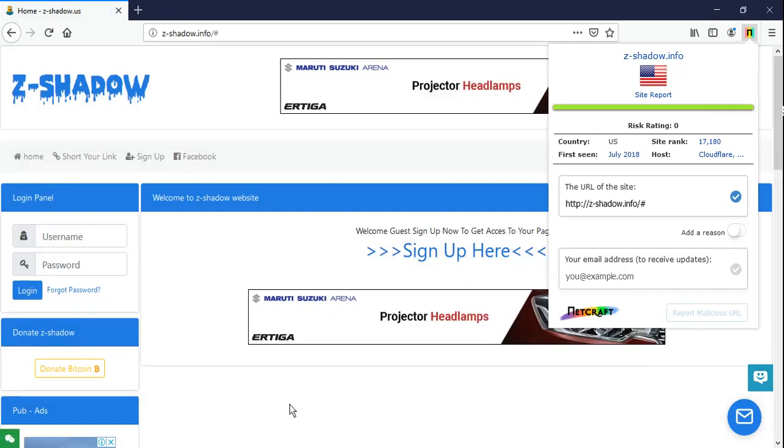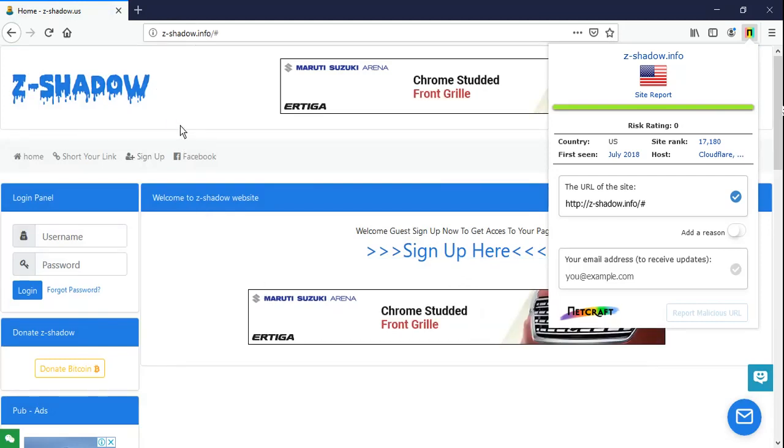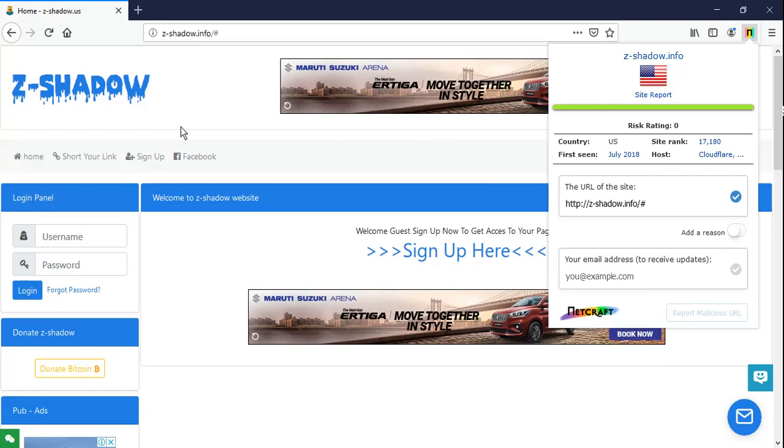But you can create your account on this website to create some phishing pages, right? So that's it for this video. In the next lesson, we will see one other way of detecting phishing websites and all.